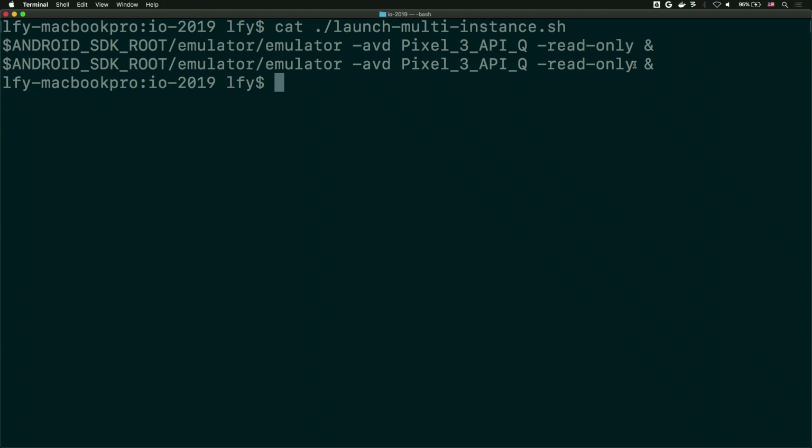In addition, if you add the read-only option and you're booting off of a quick boot snapshot, you're only going to restore to that previous snapshot and discard all of the changes to the snapshot once you exit. So once you launch it again, you're going to be in the same exact state that you started with when you last saved the quick boot snapshot. I will demonstrate now.